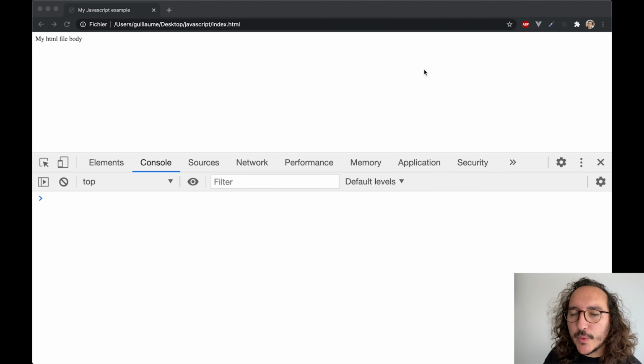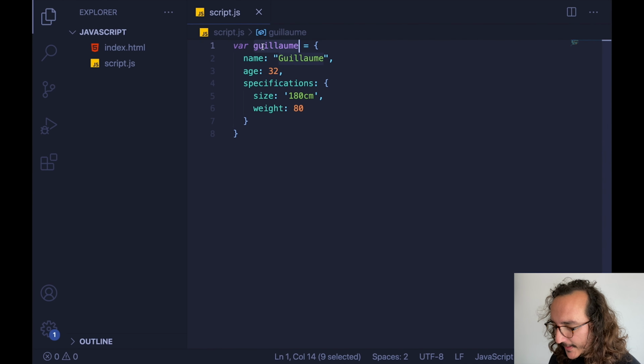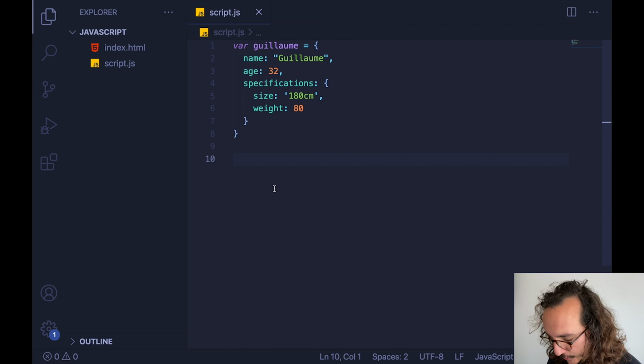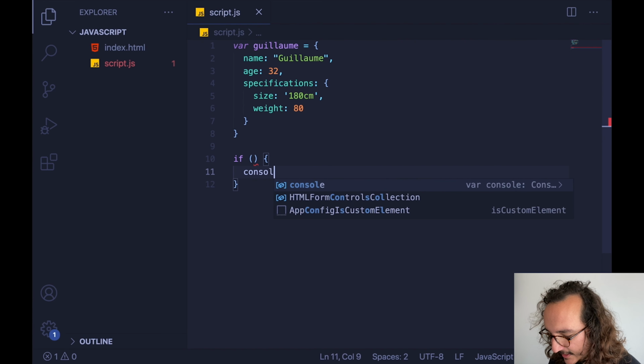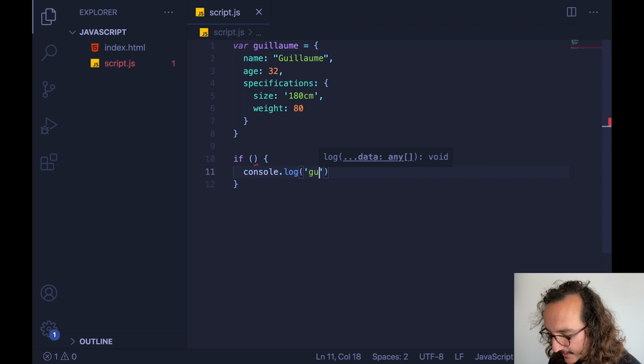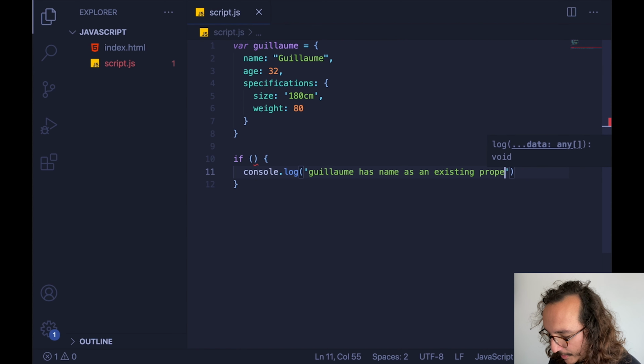We have just seen the conditions. Let me show you two native methods of JavaScript that can help you. So here we got our object Guillaume, and let's say that I want to know if in Guillaume I got the property called name. Okay? What I can do is create a condition and say that if I get this condition, I'm going to say that Guillaume has name as an existing property.